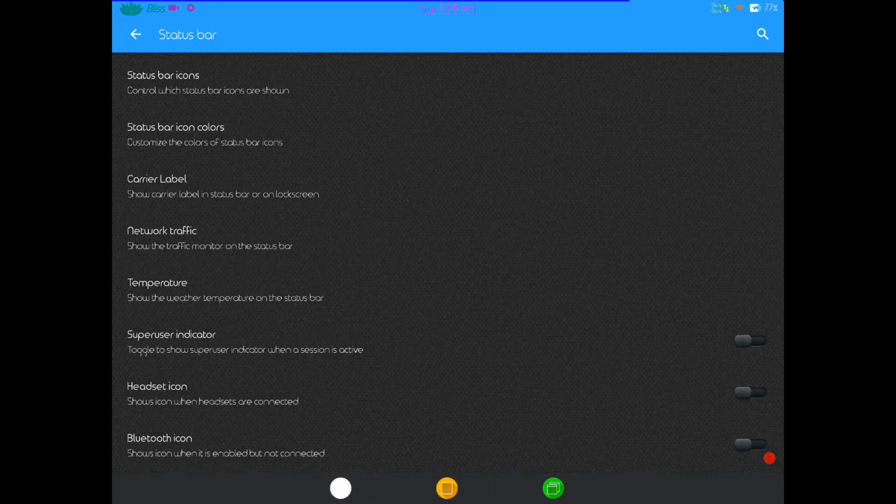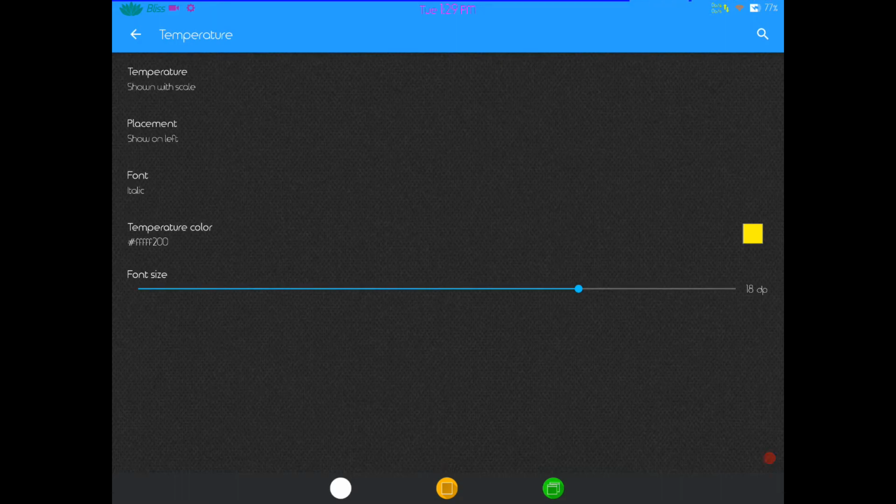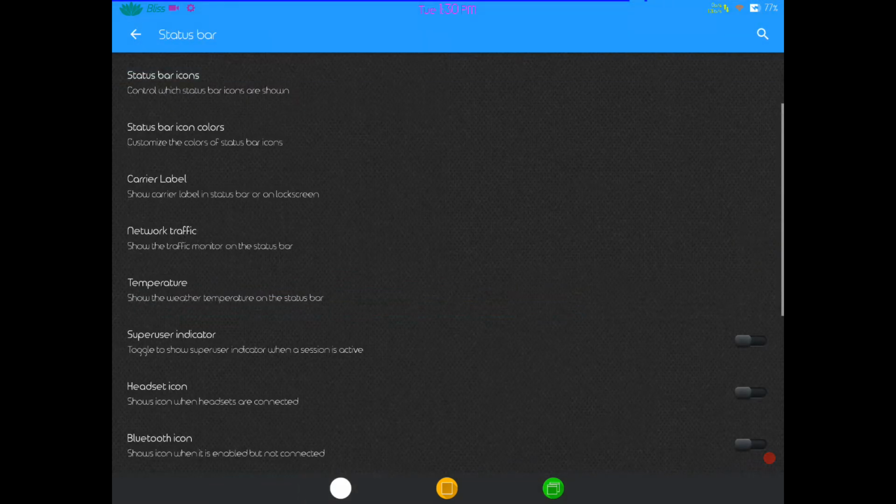Next up will be your status bar carrier label, if you guys so choose to use that. Then your network traffic, and temperature, which again, like I said, I have it set up and it doesn't work. From what I've read, Yahoo Weather does not work for the temperature. You need to have, I thought it was OpenWeather or something like that. I know that's what I'm using on my Nexus 6 and everything's working. I tried to get that for here and I couldn't, so like I said, I don't know what's up with that. Hopefully that'll get fixed in the future. And again, that could be me running a custom kernel, guys.